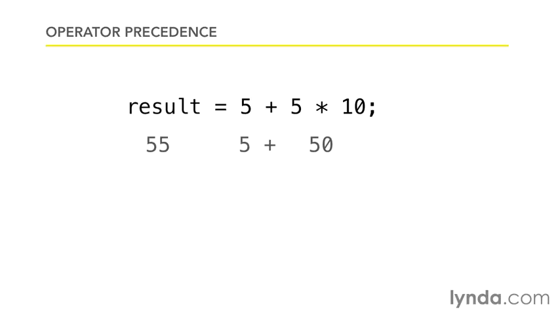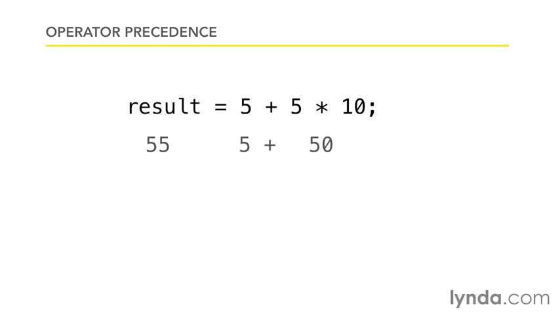Now you can use multiple operators together, but JavaScript, like any programming language, does have operator precedence, simply meaning some of these operator symbols are treated as more important than others. So let's say with this simple statement, if you just read this left to right, you're going to see what's on the right-hand side of the equal sign, and you're going to say 5 plus 5 is 10, times 10 is 100. But no, the multiplication is regarded as more important. So the 5 multiplied by 10 is done first, which is 50, and then we add 5 to it, and the result would be 55.